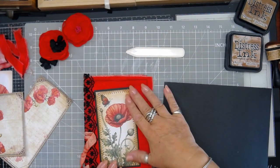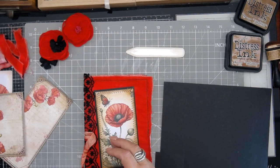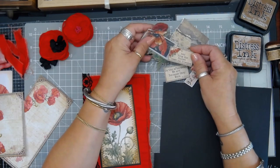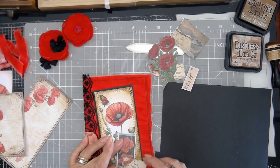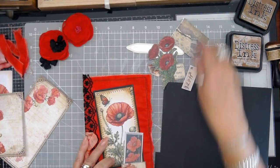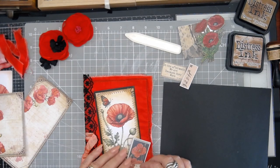But I think it needs a bit more. Do you? What though? They're too dark. I really ought to put all my bits out so that I can see what I've got. And from the fallen came the freedom. I do like that. I like that. And I like that. That's like a cigarette card.